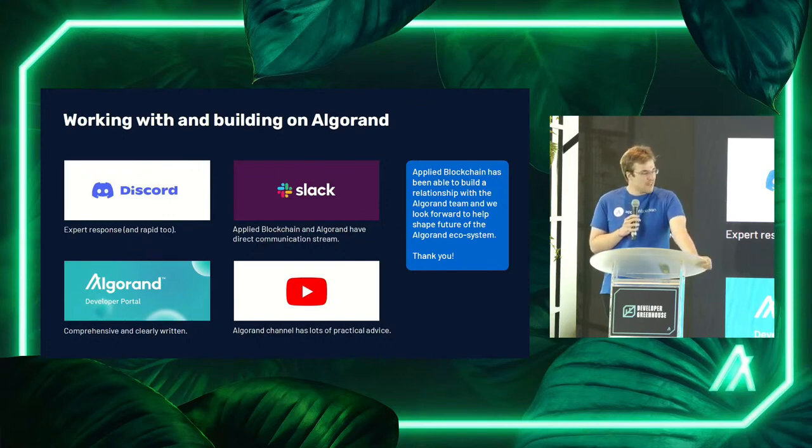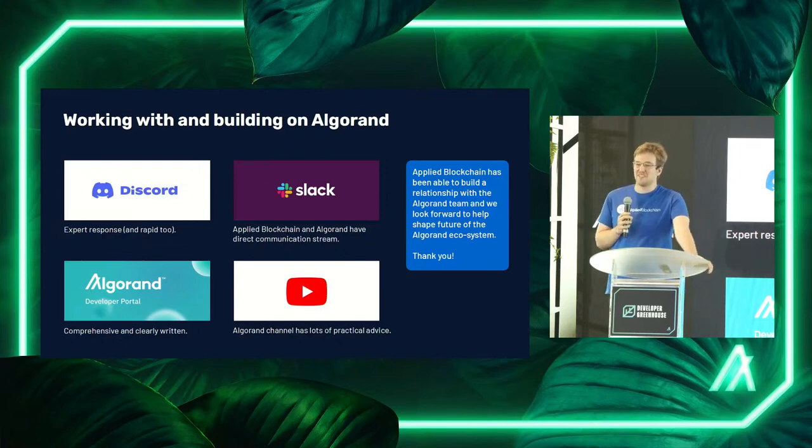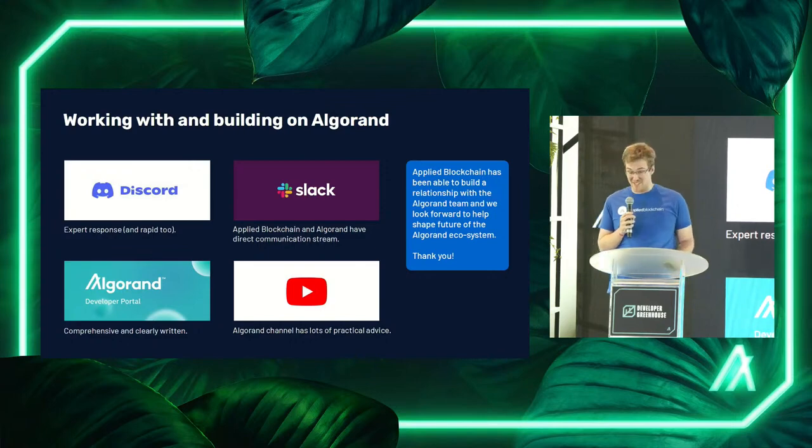For us, also Discord, I found that they've been exceptional in responding to us and helping us in terms of developing this work. So there was a guy, Barngy92, I think he's called Benjamin, I've forgotten his name. Someone's nodding, so I must have got the right username there. When I asked a technical question about how does one generate STIB hashes, instead of just giving a list of bullet points, he actually took up a lot of his time, to be fair, to write workable code. So, yeah, big shout out to him. That was really helpful. Discord often has very fast responses by experts.